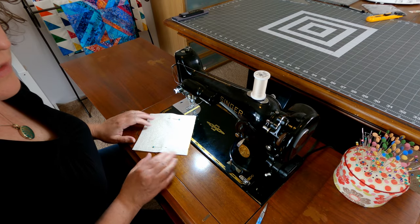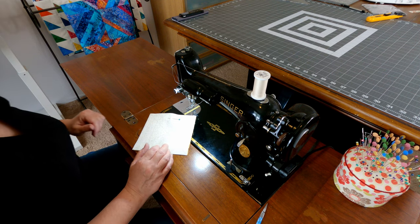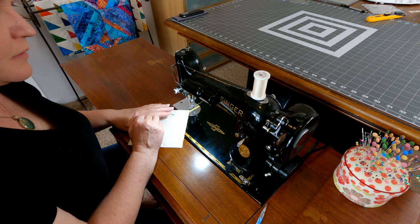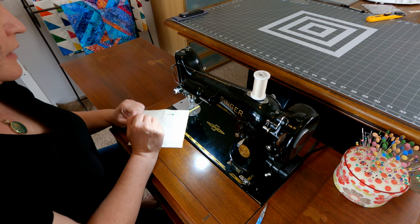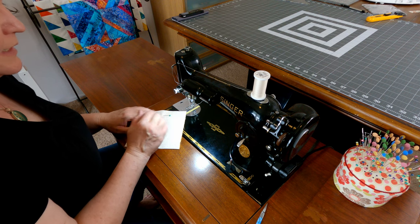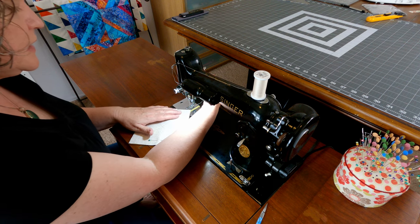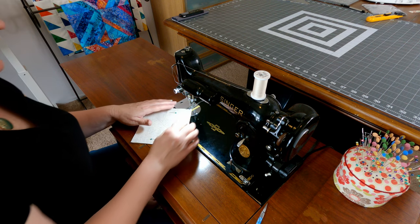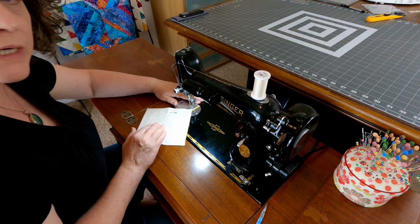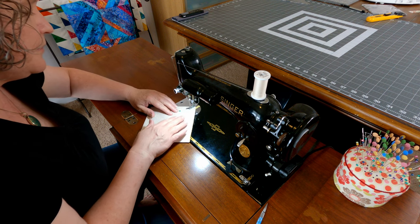All right, we are ready to sew now. So this is a Singer 2012. It is a great machine and just stitches beautifully, so I'm really excited to be using it. I don't have a measurement on my plate down here, so I put a little tape there to give me my 1/4 inch seam. And like I said, we are just going to sew 1/4 inch down each side of that pencil line that we drew.